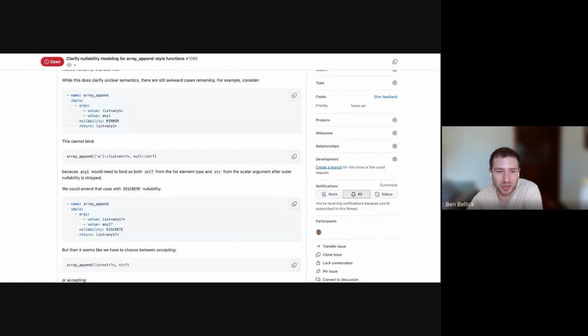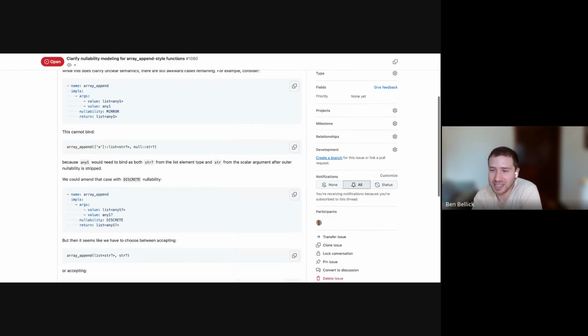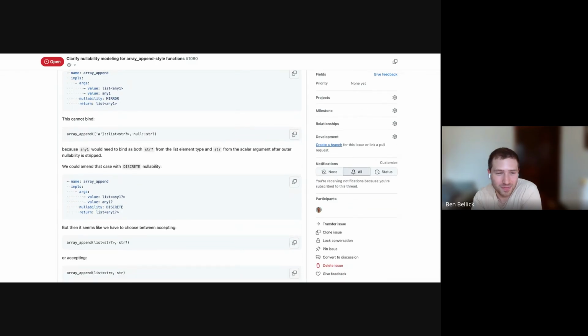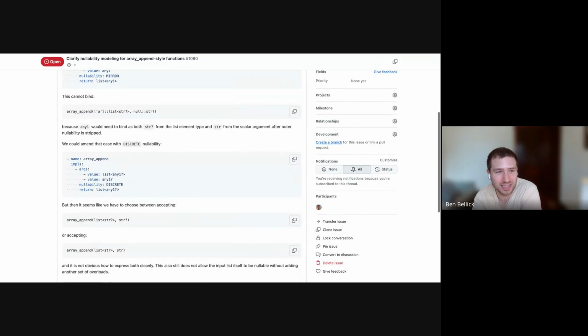There's an ambiguity, related to the fact that when the second argument is nullable, is that meant to be interpreted as we passed a null argument into an array append, so now the whole thing is null? Or is it meant to be interpreted as we passed a nullable argument in, but the type parameter is binding to the nullable parameter, so the list is over the nullable parameter?